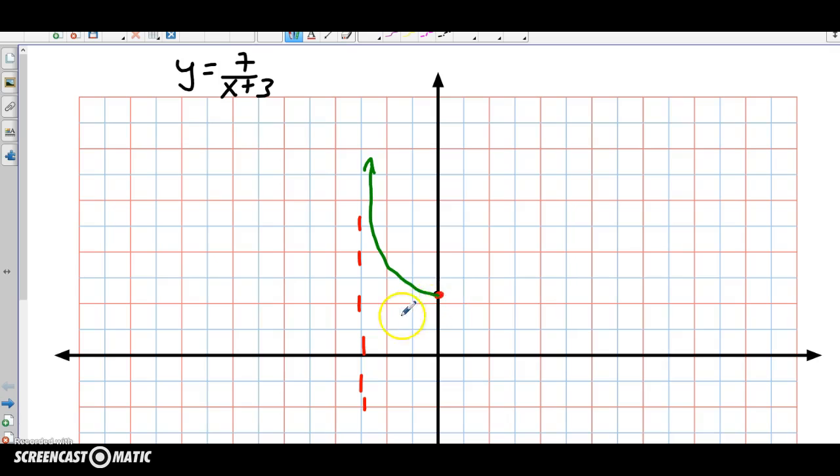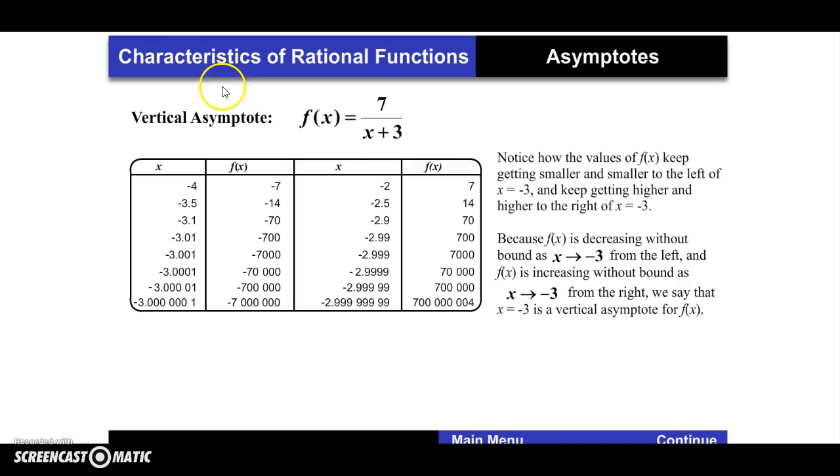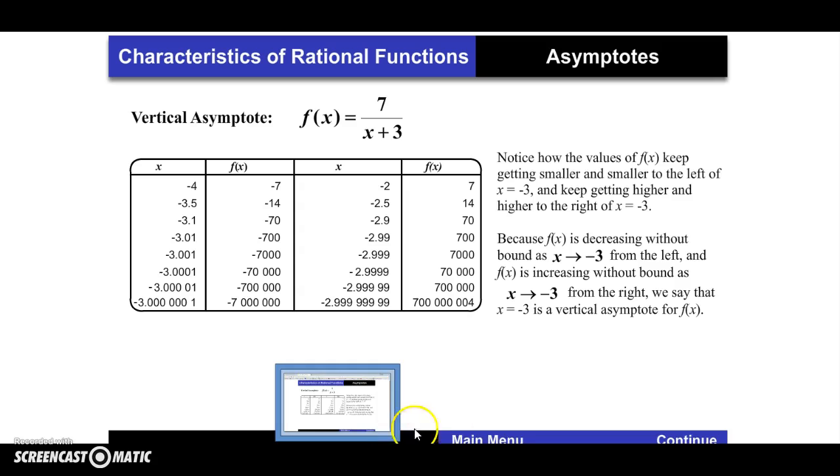Now, I don't want to draw too much more because I don't know where the horizontal asymptote is at this point. So I don't know if I'm leveling off here or if I'm leveling off here, and I don't know what's going on this side either. But I do know that as I approach from this side, so back to this guy here, as I approach from -4, this number gets smaller and smaller and smaller. So -4 gives me an f of x of -7. X of -3.5 gets me -14 as my y value. And as this gets closer and closer from the left side now, f of x is going to get smaller and smaller and smaller, which is great. But I don't know my horizontal asymptotes, so I don't want to sketch too much yet.